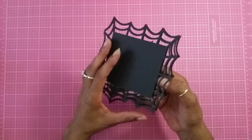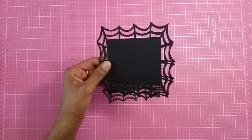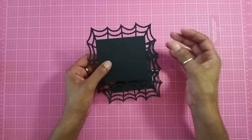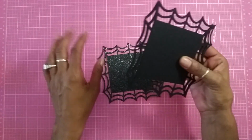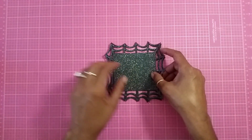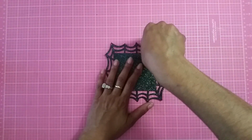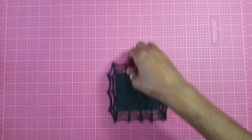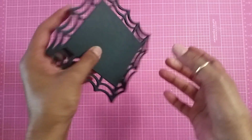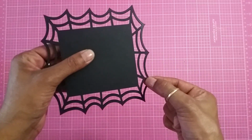So here goes my spiderweb card, and I already did the inside of it. Every time I personally make a shape card, when you join 2 pieces together, you're going to lose a little bit of the edges. That's why I always make another copy to layer over it. So when you look at this, it looks like a full card, and when you turn it around, you really can't see too much difference, only that it has a point on each side.